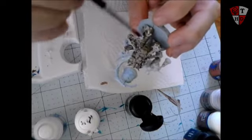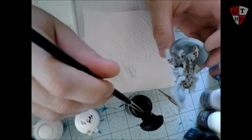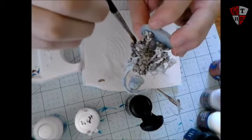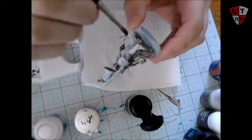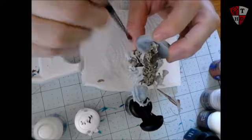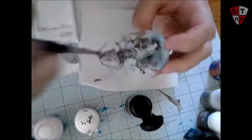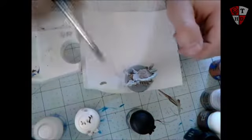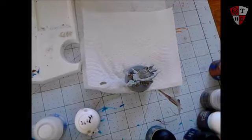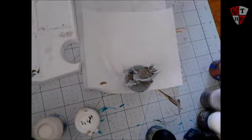Now the whole concept of doing up this box set is just to speed paint, but I'm going to experiment a little bit too. Because normally I was going to paint these up in metal and then do a copper, bronze-ish color over top of them later when I get that paint ordered up, which will probably be next month. Okay, so I will let that dry for a good hour, maybe 30 minutes, and I'll come right back to it.